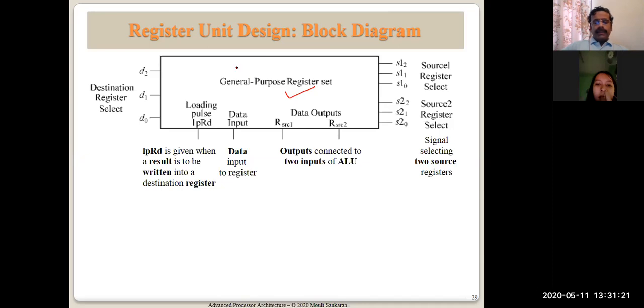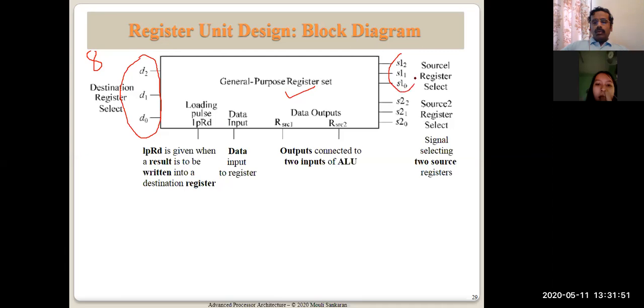It could be 8-bit, 32-bit or 64-bit registers. To address different registers within the set, there is a destination register select signal. Given that there are 3 lines, there are a maximum of 2 power 3 registers that can be addressed.